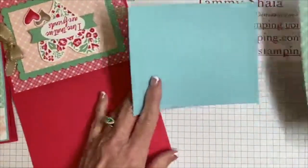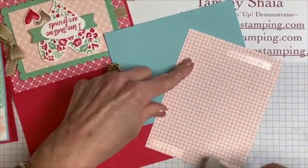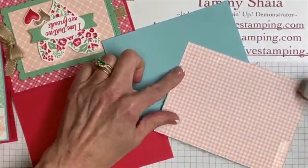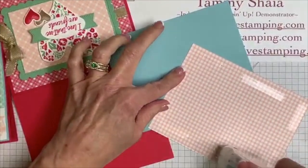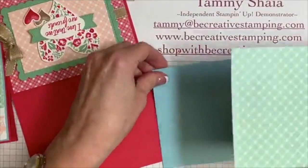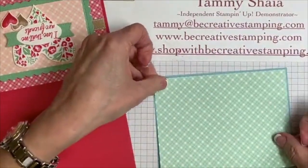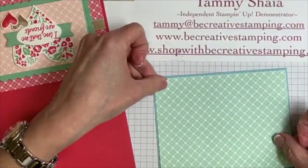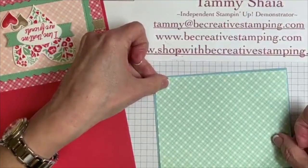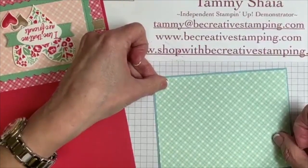Now we're going to add these two together. So some of you remember those ribbon scissors. They're so nice. They were very expensive. I remember paying about $30 for the pair of scissors, and I thought, I can't believe I'm spending this on scissors, but they have been amazing. So, all right, we're just going to add this right here. You're going to center it, and you're going to have a little bit of cardstock all the way around that designer paper. Okay, I'm trying to get it straight. It's so hard when I'm sitting down.